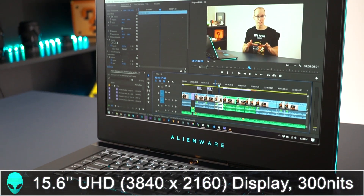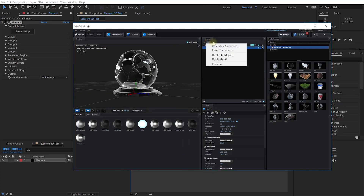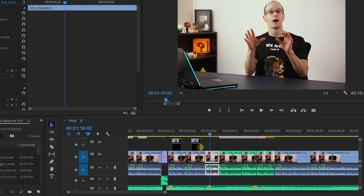Why did I go with a 4K screen? Honestly, it doesn't make sense to go for a 4K screen on a 15-inch laptop - you're not going to be able to tell the difference. A lot of modern software tools, even Premiere Pro, can't actually deal very well with a high-definition display: things get offset, some UI elements are small, some functionalities don't work - like zooming in and out of your Premiere Pro timeline - because the pixel calculations are wrong. Also, a 4K display is a bigger drain on your battery and graphics card. The reason I did go with a 4K display is simply for screen recording. Whenever I screen record a tutorial in After Effects, Premiere Pro, Blender, or any other program, I have the program windowed; if I record on a 4K screen, I can zoom in and out of the interface and everything stays sharp. Screen recording is literally the only reason I got a 4K display.